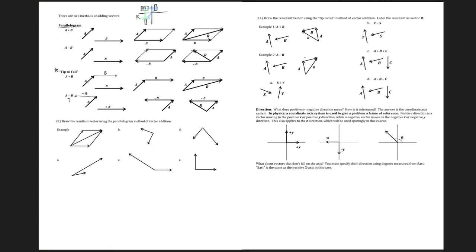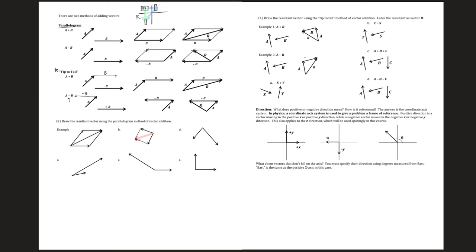Might be helpful to have kind of a straight edge or a ruler for these 2 pages. My lines are not very straight, but that's okay. So using the parallelogram method is number 22. There's a couple different parts there for you. Basically you're just completing the square, completing the rectangle, completing the parallelogram, if you will. So you're putting that downward facing vector on the other side, and then that leftward facing vector on the other side, and where the 2 vectors meet, that's your ending point, and you draw a line from your start to your end.